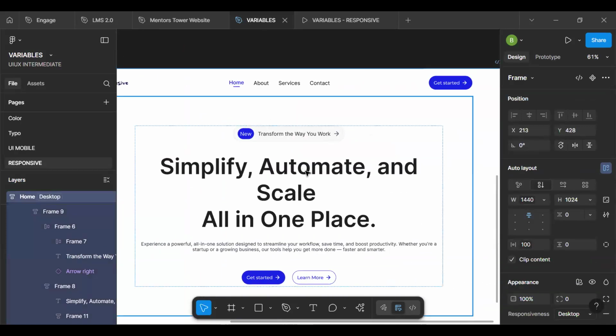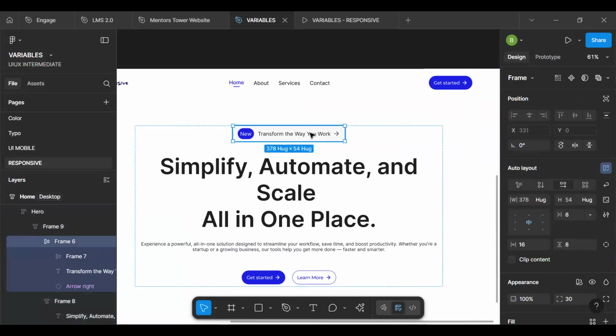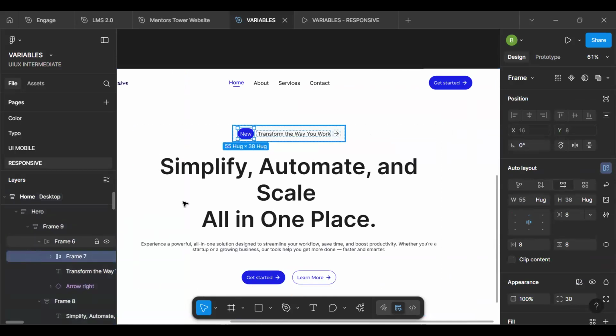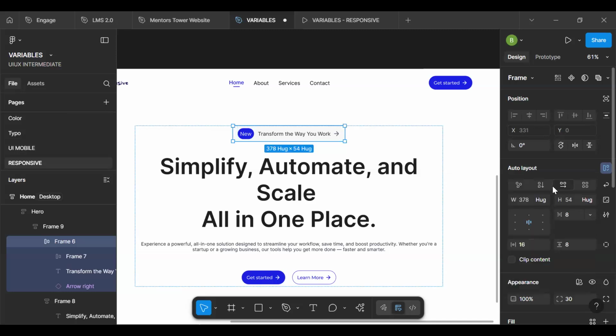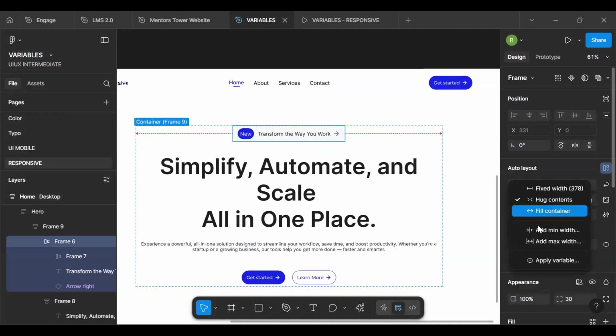In the same way we used to have bugs in development, welcome to design too. We have bugs too. So the question is, how do we solve this? Minimum width, or is it supposed to be a maximum width?